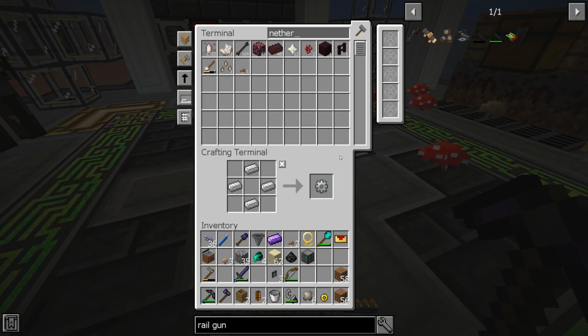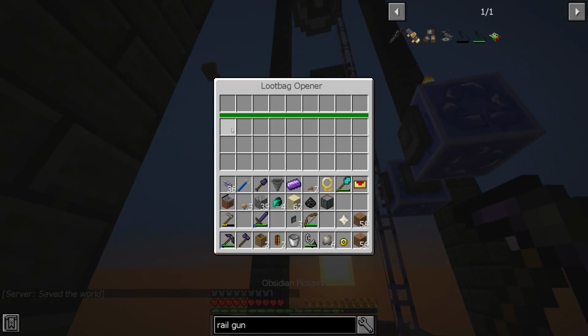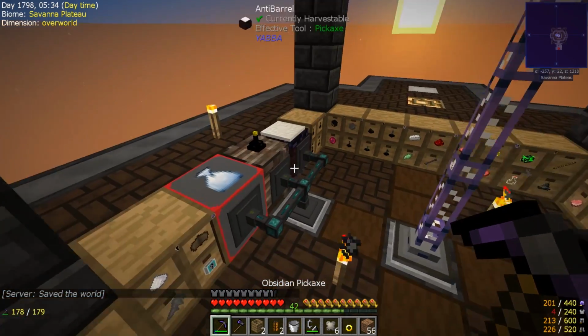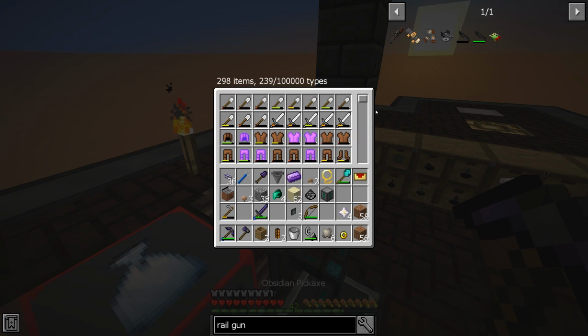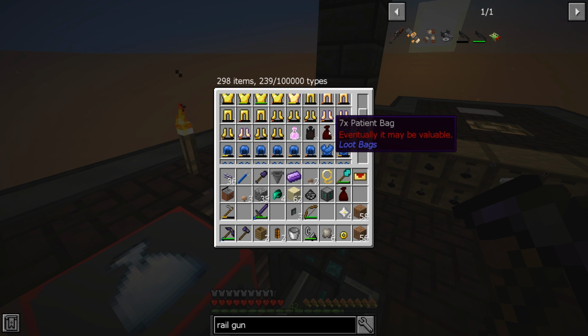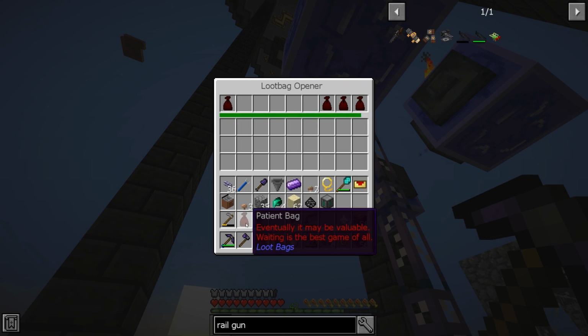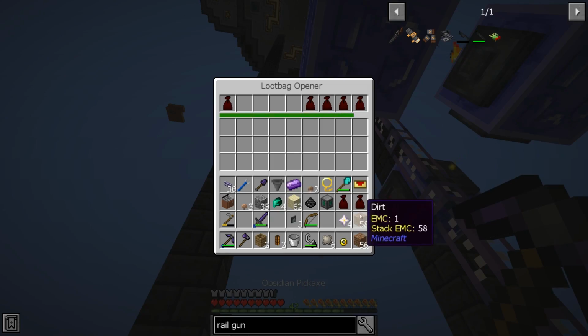And that does remind me, we got 13. We should go and check, actually, real quick on our openers, because these have all got nether stars ready to go. And then we might also have some more patient loot bags lying around. We do, we got 7. Nice. Get those going. Get us some more nether stars.